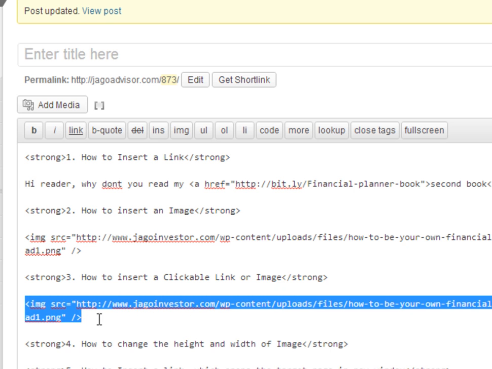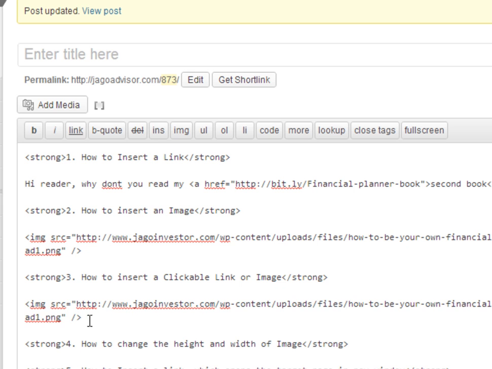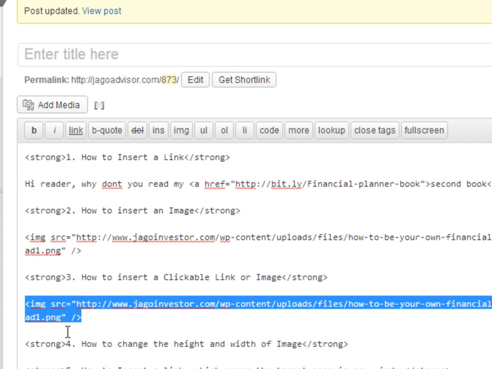This is going to show the image, but this is the plain image. If you click on it, nothing happens. Now how do you make it clickable? It's very simple. Just like you made this second book a clickable link, instead of the second book word, this whole image is there. So you need to do the exact same thing you did here. You enclose this second book word within a tag. Now here you have to just enclose this whole image thing between a tag.